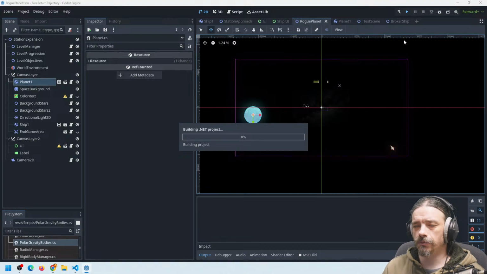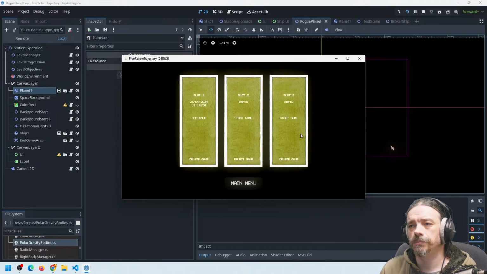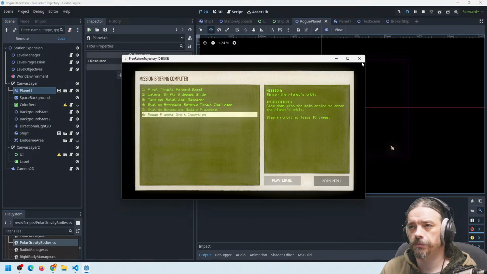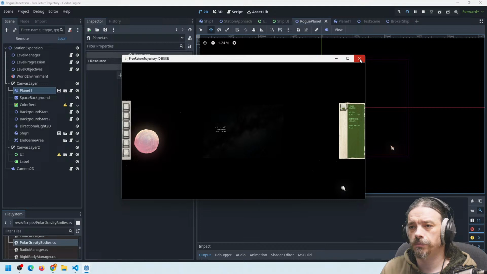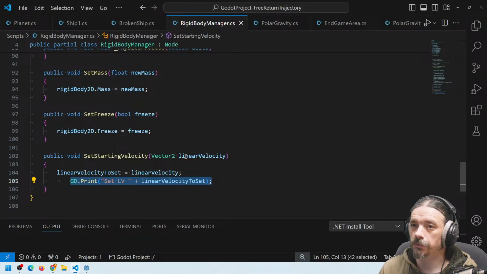If it prints now, it means that the scripts are communicating with each other. Well, they are not communicating with each other.